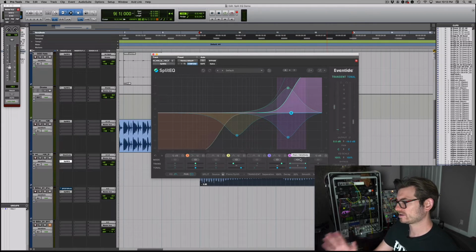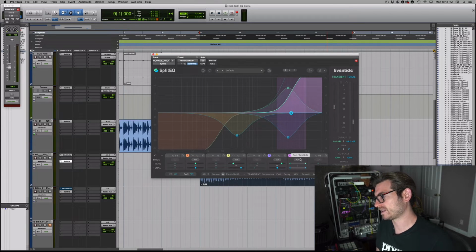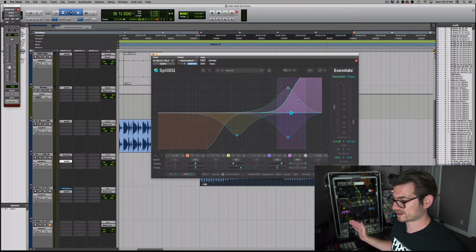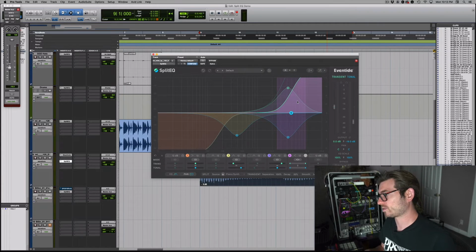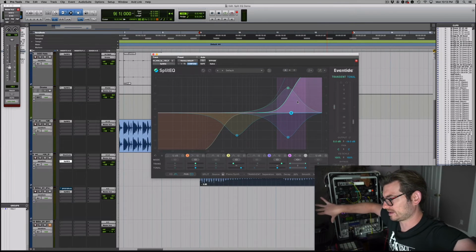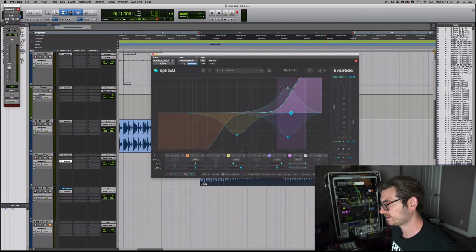But the great thing about SplitEQ, aside from the fact that you can pan bands individually, which is very cool, but on top of it, you can also assign them to a mid-side. So they could be in the middle, in the center, in the side, what have you. And what I did on this high band, I sent it entirely to the side, since I have other bands in there that are really taking care of the center. So I don't worry about it. But as far as the sound field goes, this allows me an opportunity to do something quite creative. And there aren't very many tools where I can really just take one individual band and say, this is just going to be mid-side, and then this is going to be over here. It really allows you to make quite an interesting sound field. So that's what I did with the high end there.